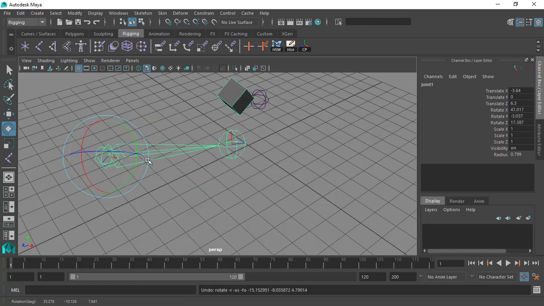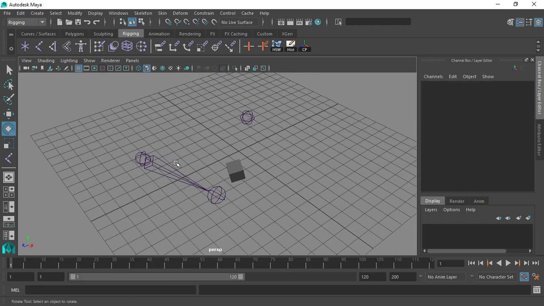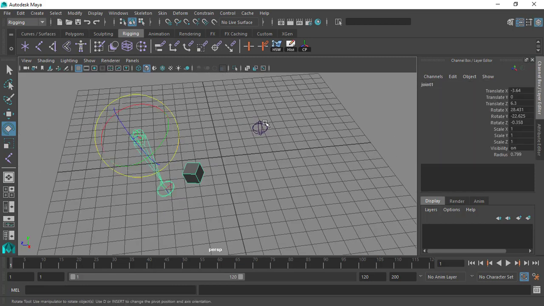As we dive much deeper in this lesson, you will get a better understanding of how joints really work and how they can affect the model and the skinning of a model. We will skin our geometry and model to these joints, and by doing that we will be able to deform them in a flexible way, give our models better deformations, and bring them to life. This is pretty much everything you need to know at this point about joints.